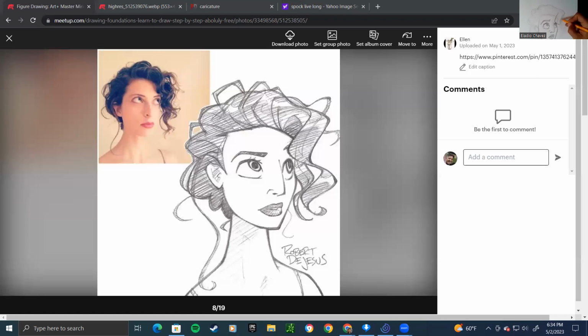This rectangle shape comes out, goes in, comes to a nice little curve right here, just like that. And really thick to thin.